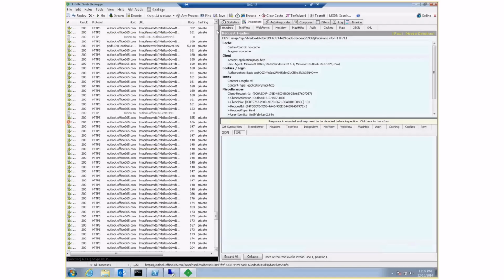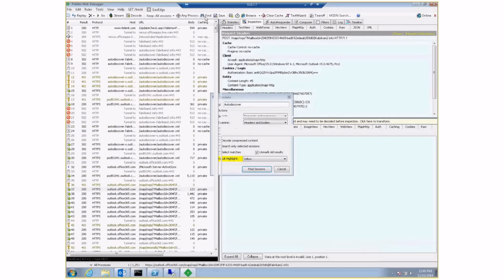One thing I didn't show earlier with Fiddler to help you out when you have a large trace like this: if you click this Find button, you can type Autodiscover, and it will highlight only your Autodiscover requests. So here I have it for the pod. And in here I can see my XML response. Then if I scroll down my response, here I can see my archive mailbox coming in my response, and below that my delegate.